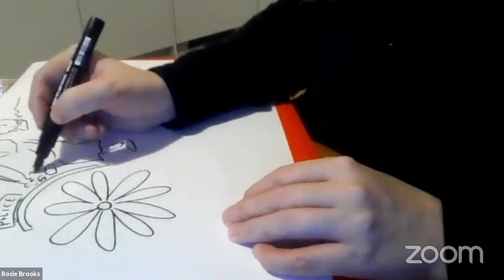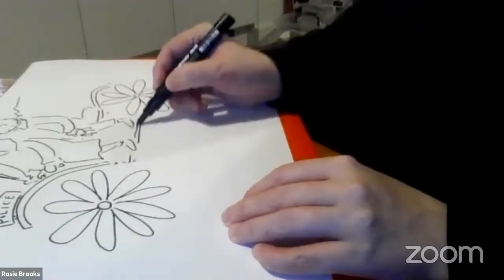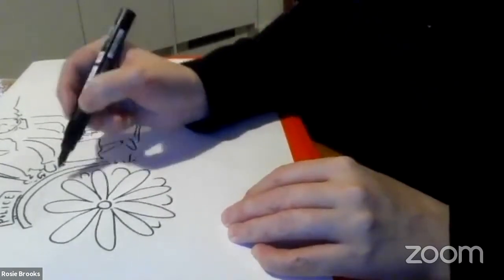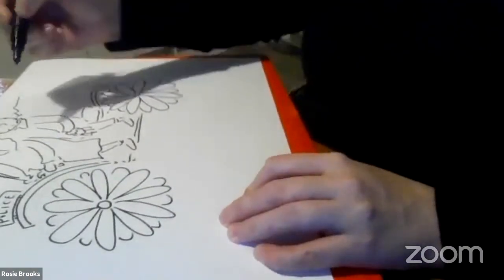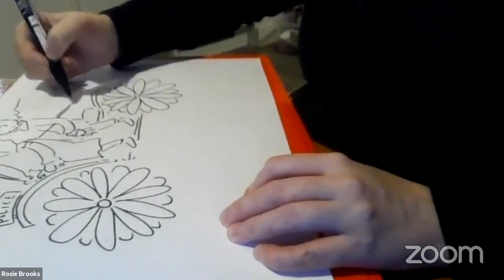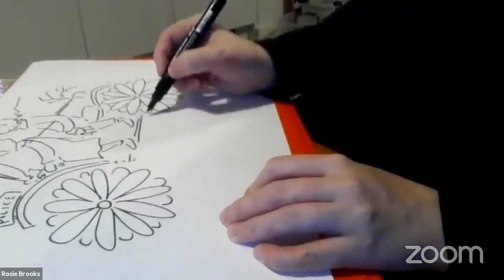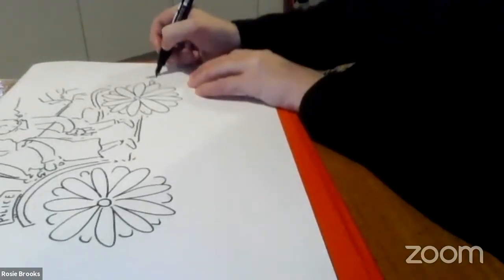Basically, adding as much detail as you want, effectively. Once you've got the main aspect of it, it'll sort of hold together, as it were. To make it so that they look like wheels, there's quite a few extra petals that go around. There we go. And then he's got the tree and the roots of the tree. The branches. And then coming out of the line, the bike itself goes on, and then the exhaust for the bike, there are little daisies as well.